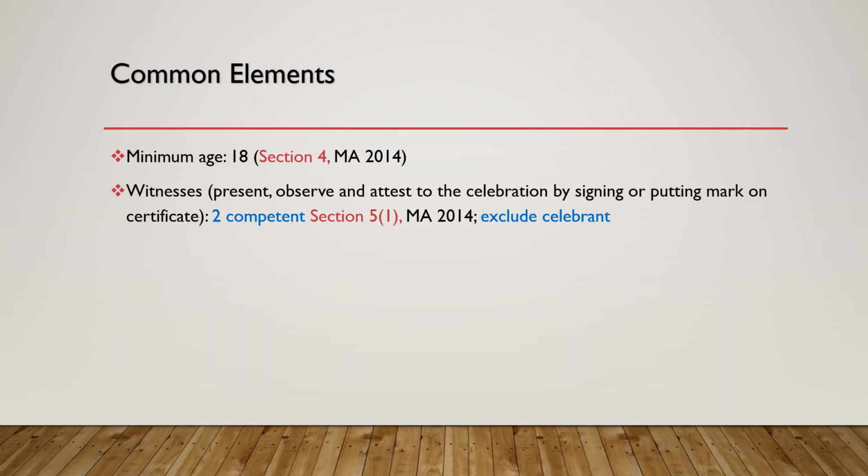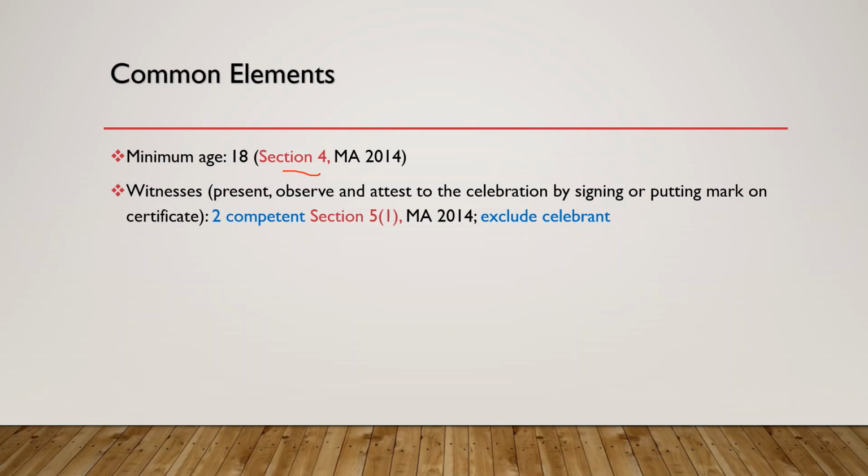Now, the first one is that according to Section 4 of the Marriage Act of Kenya, you must have attained the minimum age of 18 for you to actually go into a marriage, meaning that you cannot contract a marriage unless you are at least 18 years of age. Now, the reason why I'm emphasizing this statement with a section is that as a family law student, anytime you make a statement, whether in an exam or in a discussion, you must provide a specific section of the law to back up what you're saying.